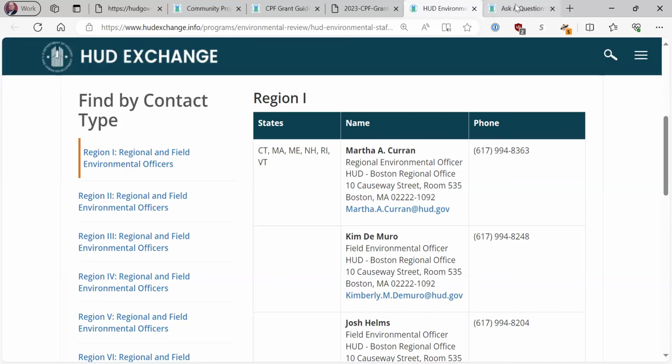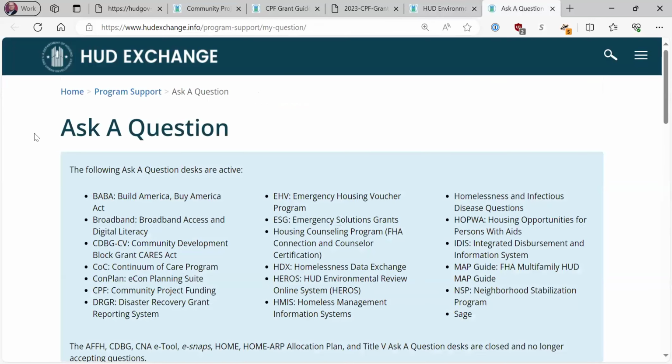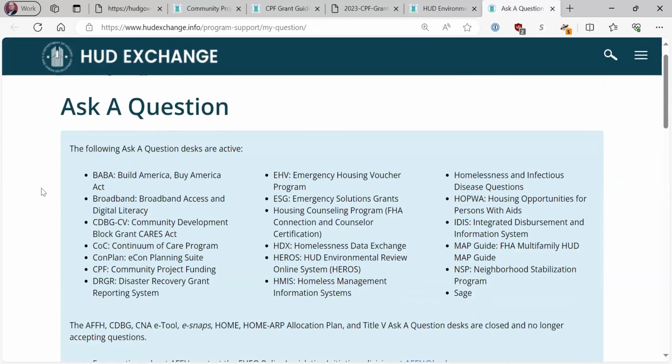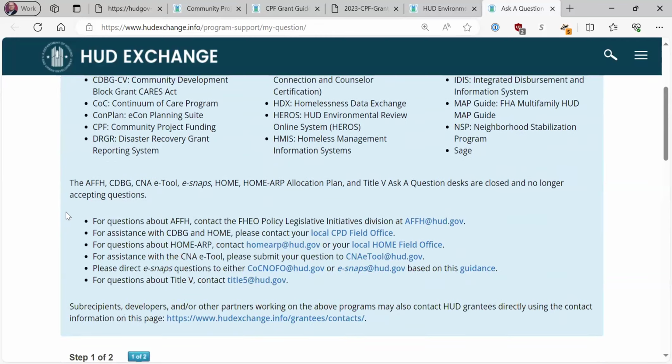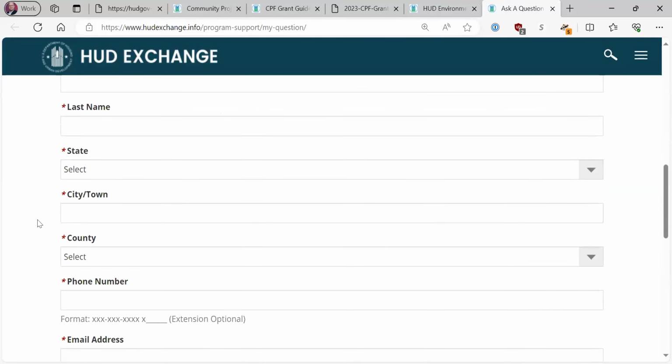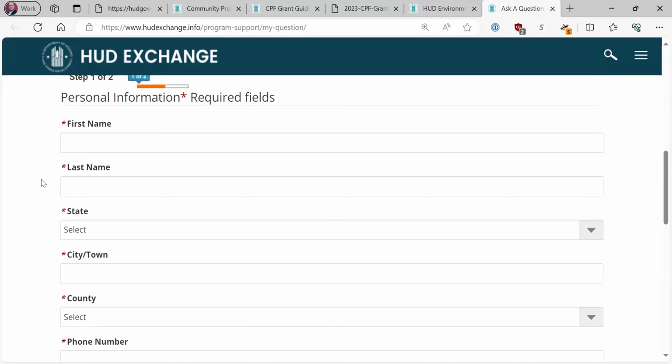And then the last resource I wanted to point to is the HUD Ask a Question portal, or AAQ, as we call it. This is essentially like a help desk where you can submit a ticket and get an answer to a specific question. You can see here they have Community Project Fund listed as one of the programs that this tool can be used for. You can just scroll down and enter in your information and your question, send it off, and a HUD representative will respond to you.